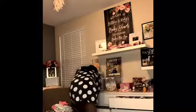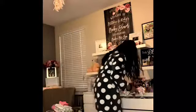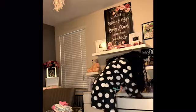So we're wrapping it up now, hanging the items up in the closet, putting the folded items in the drawers, and we're almost done. Now it's time to clean up a little, put things in place, and just organize her room a little bit. I have so much more I have to do when it comes to decor and cleaning and everything, and I'll do another video of that later. But right now we have to get other things done, so calling it a day.